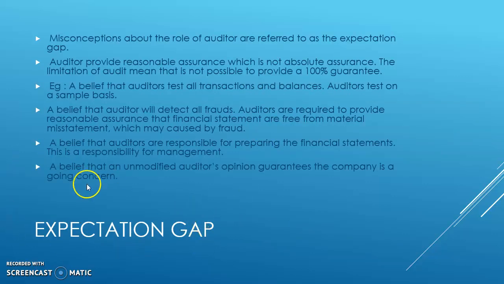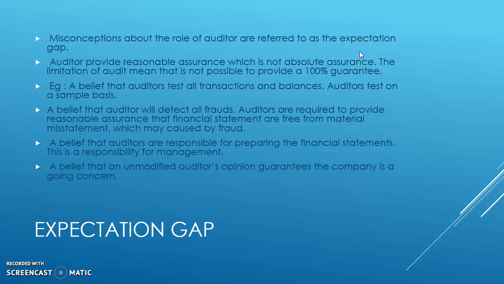Okay, expectation gap. What is expectation gap? Expectation gap is the misconception. Salah sangka, salah anggapan, misconception about the role of auditor are referred to as the expectation gap. So auditor provide reasonable assurance which is not absolute assurance. The responsibility of auditor is to provide just the reasonable assurance opinion, which is not absolute assurance.